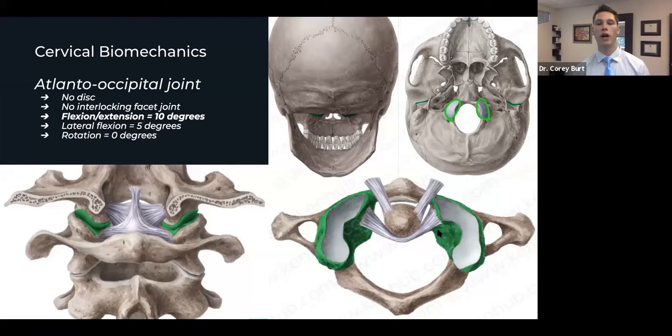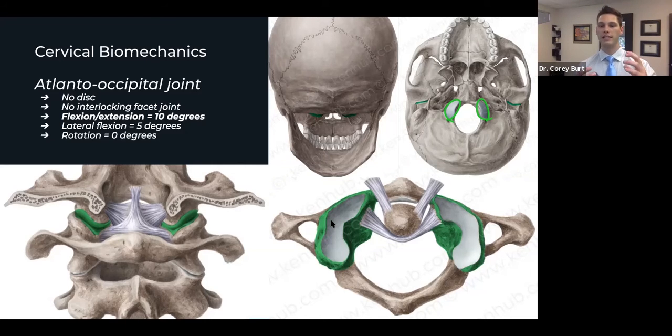This is literally where the occiput meets the top bone in the neck, the atlas. In order to understand this joint, we've got to discuss the anatomy in a little more detail. Remember, we have these two protruding convex surfaces known as condyles, meant to rest inside the atlas, because the atlas also has two indented concave surfaces meant just for the condyles to rest inside.